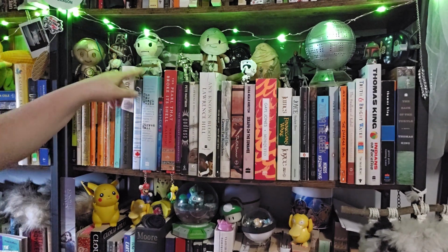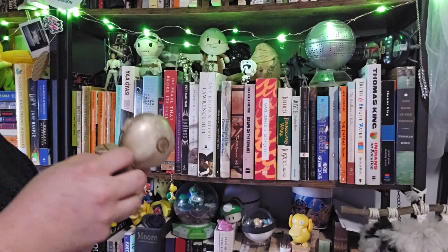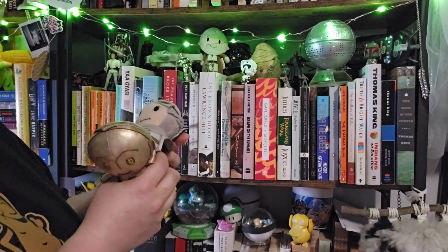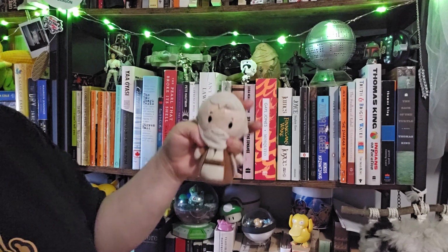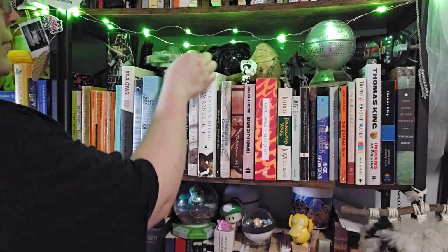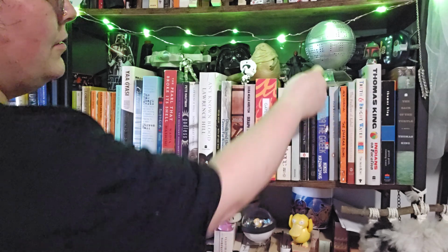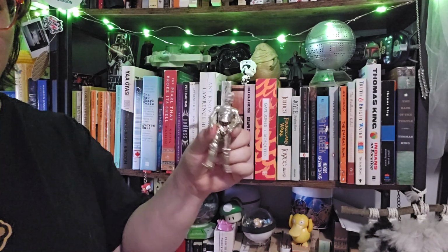Yeah, and then I have just these little, I don't know what these are. I got them at the thrift store. They're from Hallmark. They're itty bitties. So we have C-3PO and Leia and Obi-Wan there. I'm gonna have to move these off the shelves. We have an old Luke figure. Move all the Monopoly pieces off. There we go. Oh, that's Luke. I already showed you Luke. And we have a little C-3PO.